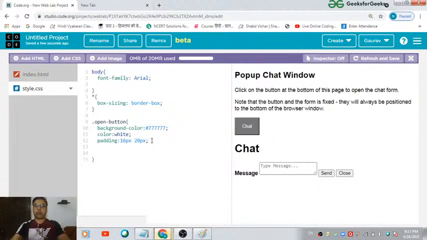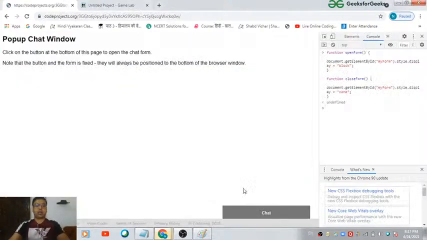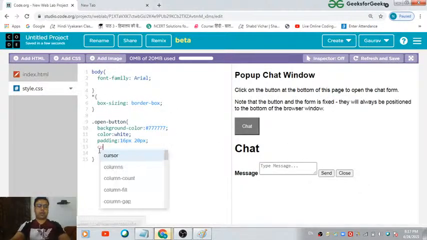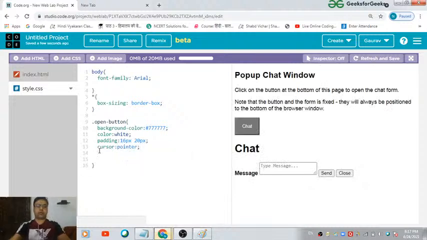Okay. Now what else do we need to define the CSS code for? If I'm bringing this cursor over this button, it is changing to a pointer kind of thing. How can we make it happen over here on this stage area? What we can do is make use of this property named cursor, and we can pass this value named pointer for this cursor. Now when you'll bring the mouse over this button, you will be able to see the changes. See, now the cursor is changing to a pointer kind of thing.